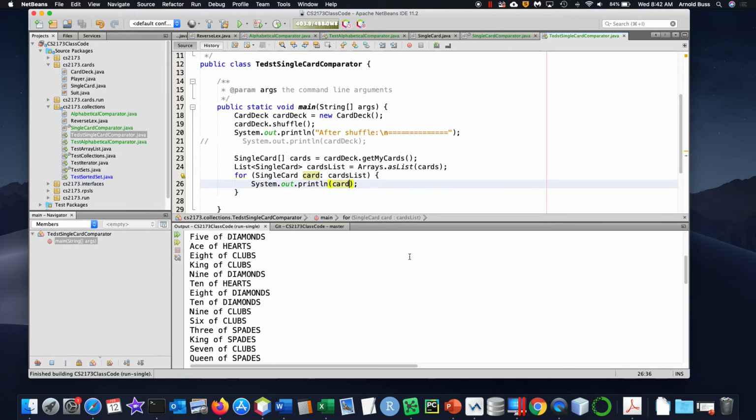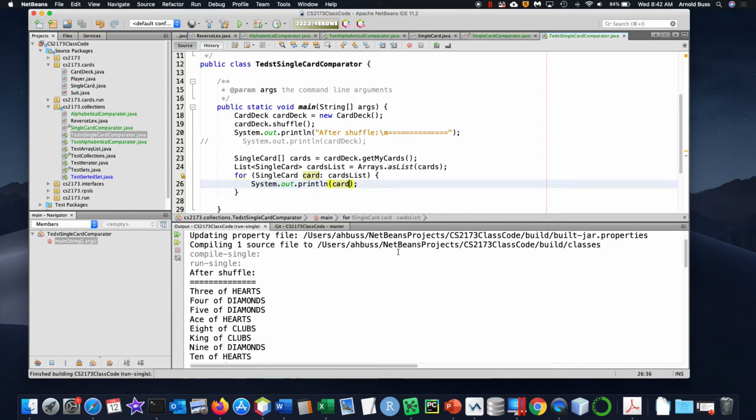Okay, so we see what's in the list is, in fact, shuffled, just to confirm that. All right, so now I want to resort them. And how can I do that?